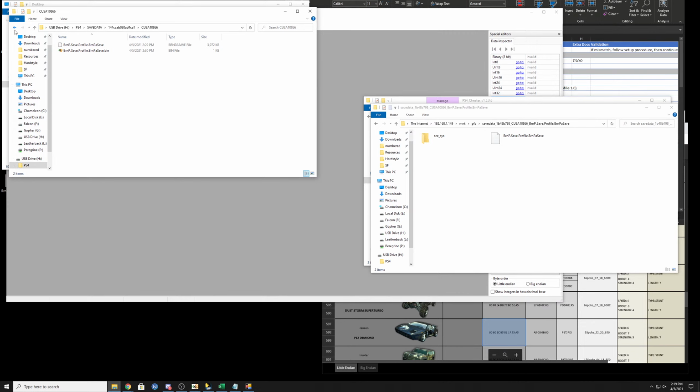So, yeah, that's the whole process that it takes to, you know, decrypt an existing save, edit it, and encrypt it. It's just sort of a more brief version. If I tried to cover everything you could edit, it'd be like a 13-14 hour video.